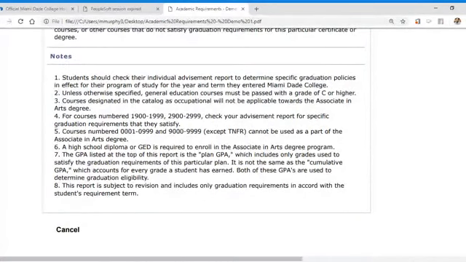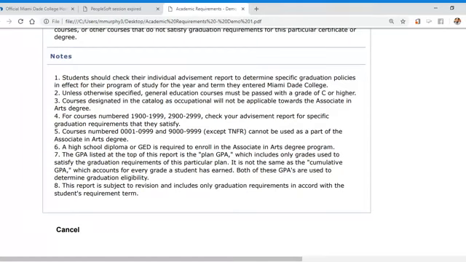So essentially, just some other notes, a high school diploma or GED is required to enroll in the Associate of Arts degree program. The GPA listed at the top of this report, earlier it showed you it's a 4.0, right, is the plan GPA, which includes only grades used to satisfy the graduation requirements of this particular program.